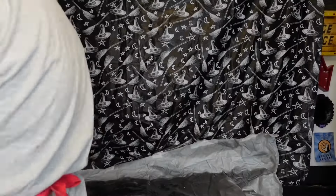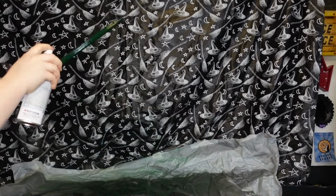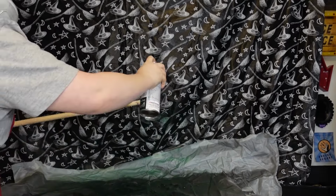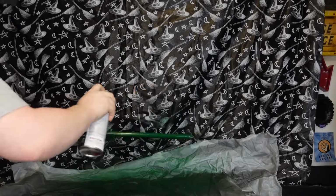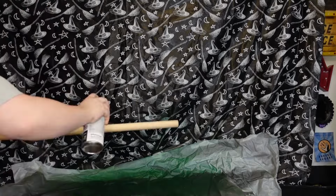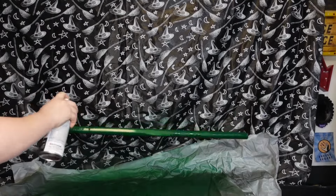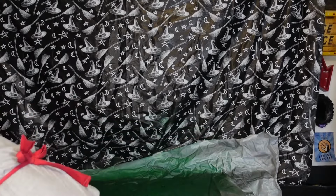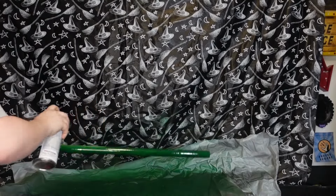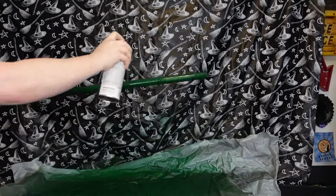Okay, so now we're going to paint the stems, and I just chose some wooden dowels from the hardware store for the stems, as well as actually a broom handle from the dollar store for the shortest one. And I just had them cut to different heights so that they would all be staggered and the plants would look a little bit more natural. And now I'm just painting them in some dark green spray paint. I'm not painting all the way to the bottom, so one, I can hold them and not get paint all over my ungloved hands again, and two, because you won't see it when it goes down in the pot.